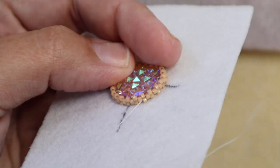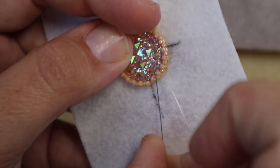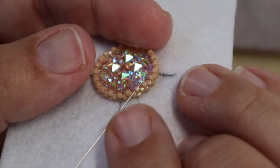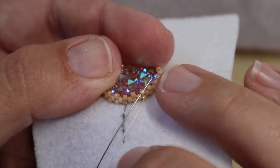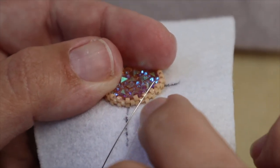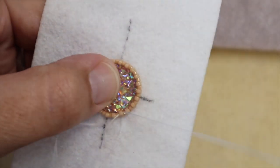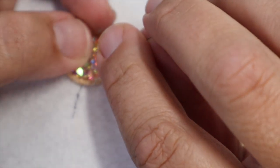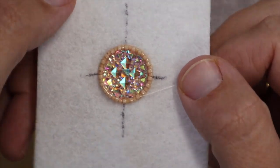Then I'm going to step up. To step up, that simply means I'm going to go through the first bead I added in the round, which is this bead here. Now, this bead is also the bead right above where my thread is exiting. My thread is exiting the single bead behind it, and I'm going up through the top bead next to it. So we pull that all the way through, making sure not to get your thread caught. And now your piece will look like this.